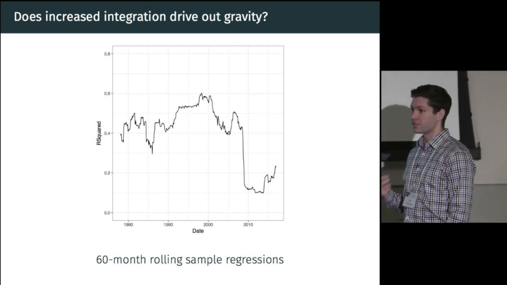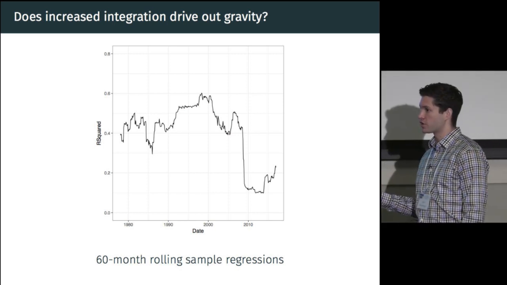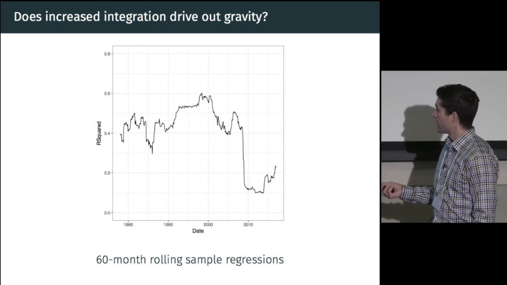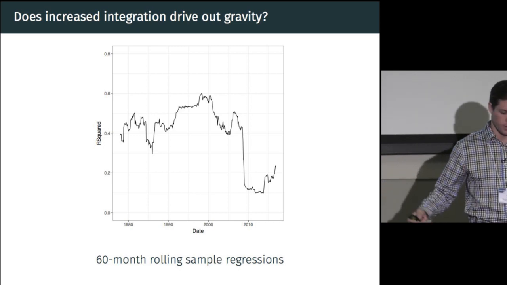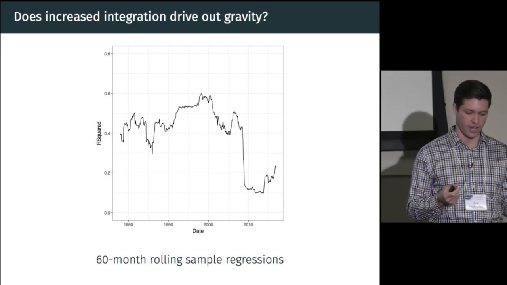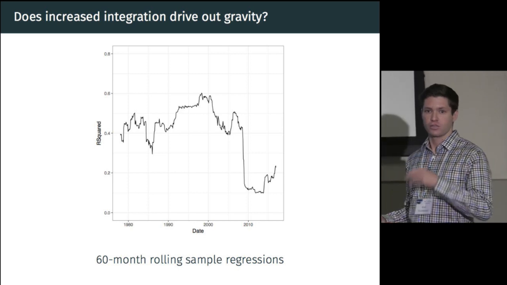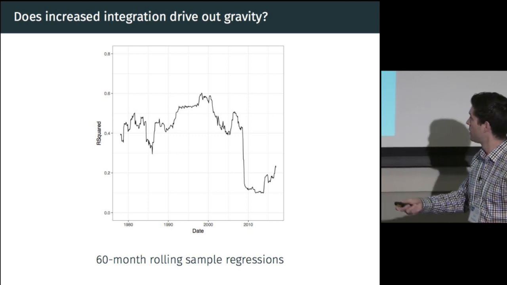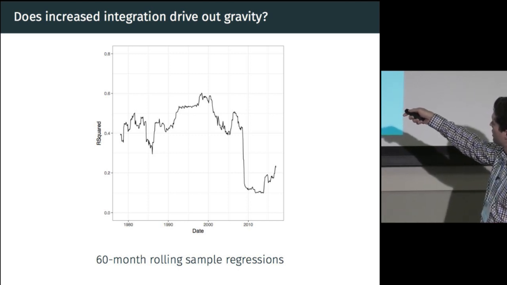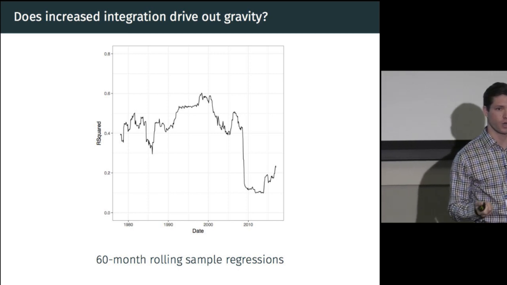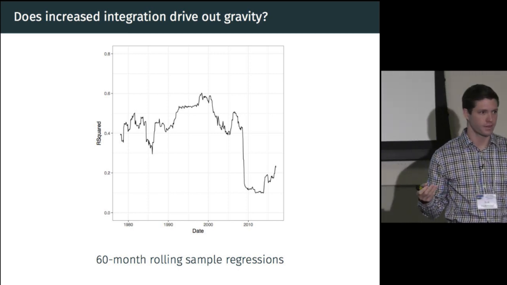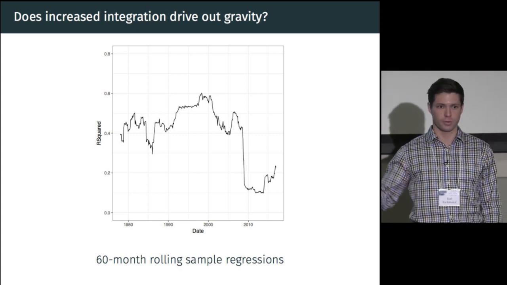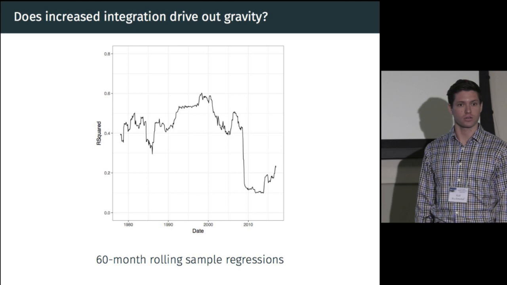Another question is, what does this look like in the time series? How much of the cross-sectional variation over time are we explaining in these base factor loadings? Here we're taking our R-squareds from estimating the base factor loadings using the 5-year rolling window and just looking at those 5-year estimates of the base factor loadings on measures of distance over time. What you see, this is for the developed sample, is that prior to the financial crisis, this was remarkably stable, about 40%. When you hit the financial crisis, this drops down to about 15% and has been slowly creeping back up towards 40% after the financial crisis.